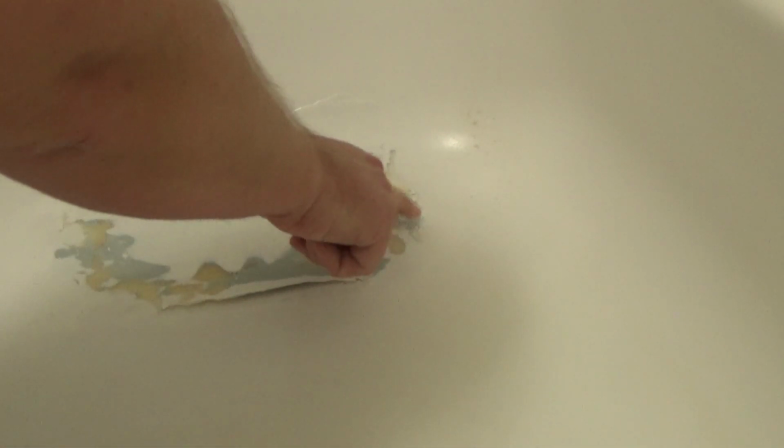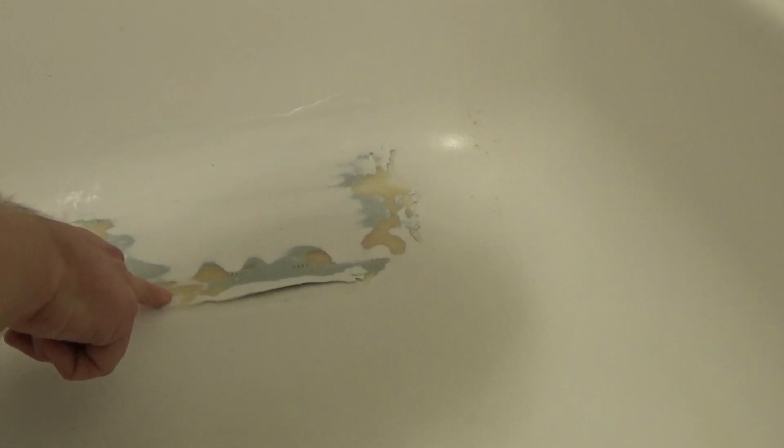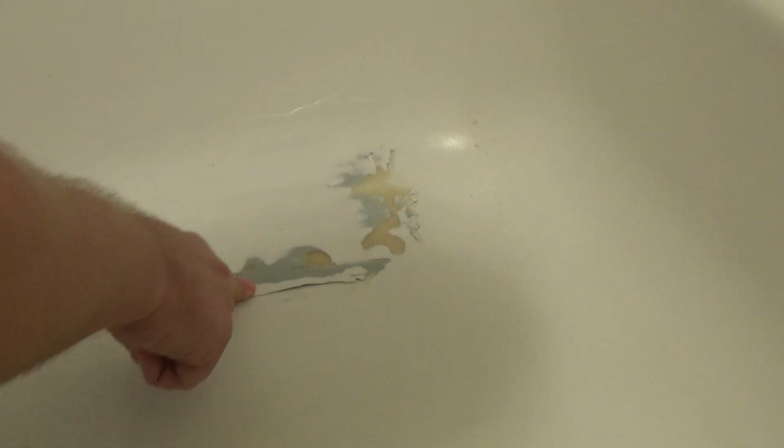Yeah, the patch looks good on this side. The patch looks good. The patch is really good over here. I'm wondering, maybe the Bondo didn't take hold here? That seems to be the case. So basically, let me go get the Loctite here, and I'll show you what I'm thinking about doing.